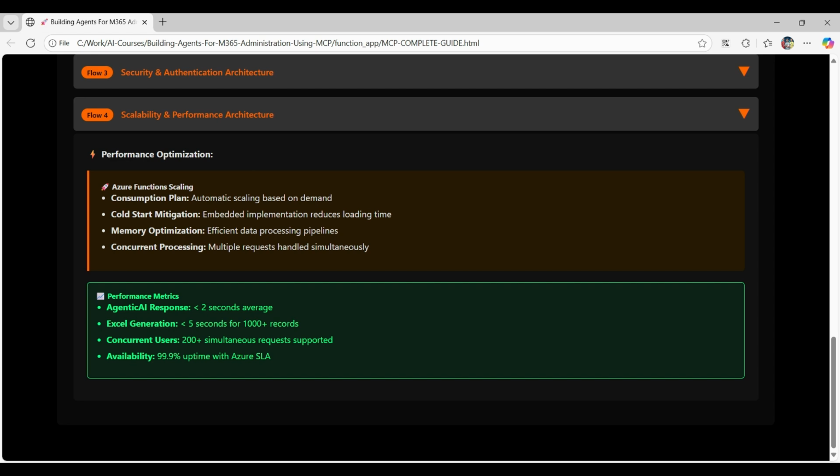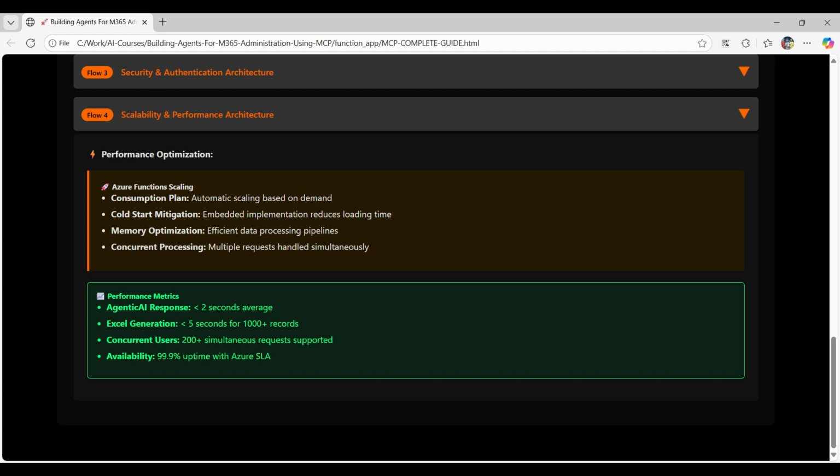The system maintains this performance level while supporting hundreds of concurrent users, backed by Azure's enterprise grade infrastructure that provides exceptional uptime reliability. This means your team can rely on consistent access to Microsoft 365 data reporting capabilities, whether they're working during peak business hours or accessing the system during off peak times.